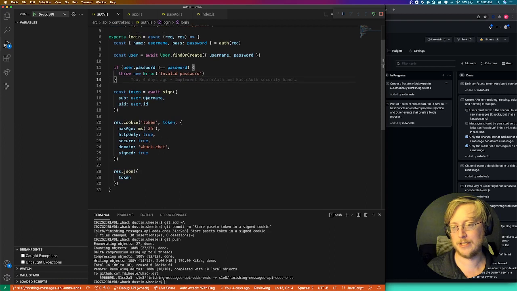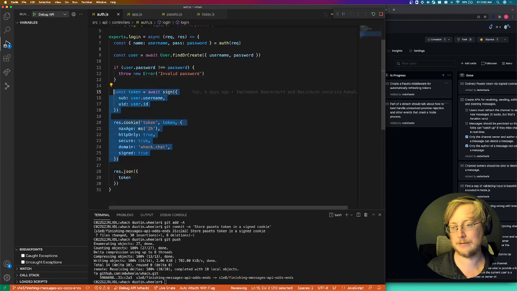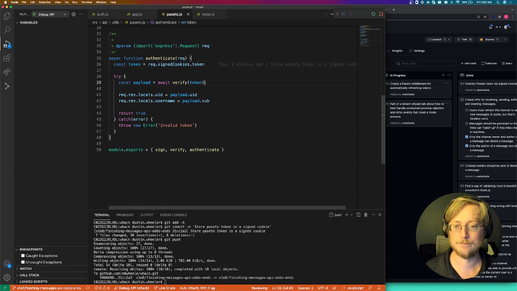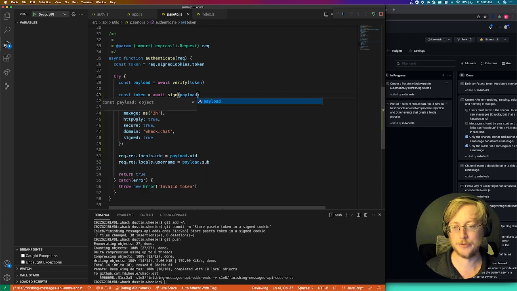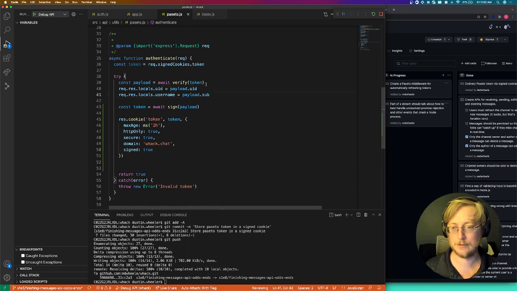So what we're going to end up doing is taking this code and generating a new token that has the same payload that we decode. So we'll verify, and then we'll re-sign the payload to produce a new token, set a new cookie, and then settle these things. So actually, I could reorganize this a little bit.